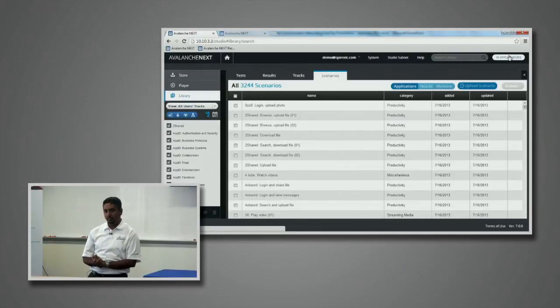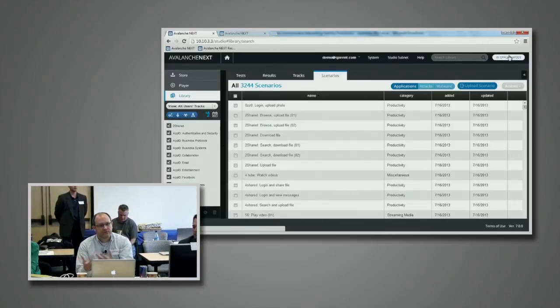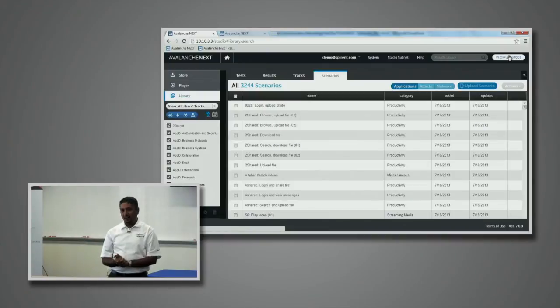Is there going to be any sort of community capability there, where if somebody else writes a specific test, you can share that somehow? That's a very good point. We are in discussion for that. Right now we have the first release coming out, so we have the whole platform built and set up. That is one of the things which we are looking at, because we know that as a solution provider, we can do certain things, but our customer and the community can also bring in quite a bit of value to those kind of scenarios. Absolutely. So we are looking into that right now. This is the first release, so we are giving you a sneak peek of that today.